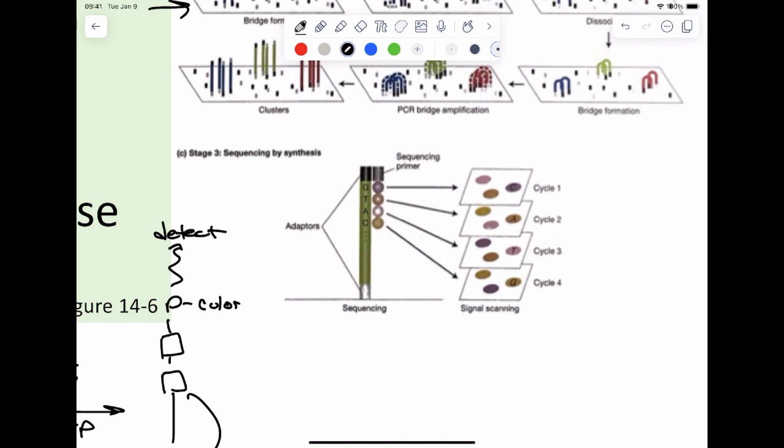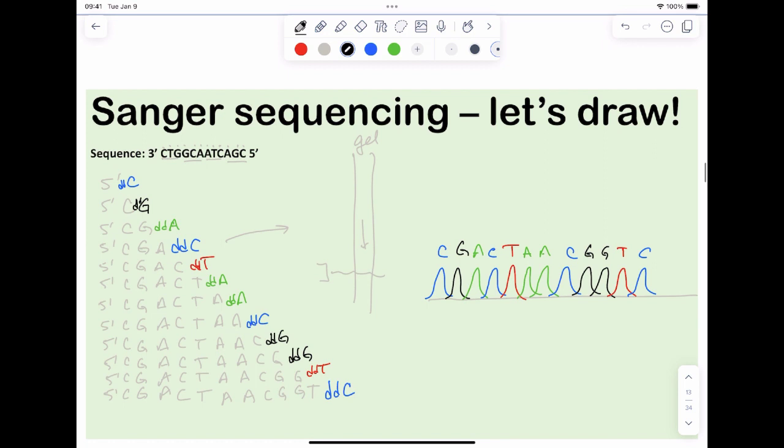And what you could do is take these colored photos from each of those clusters. So from every single cluster, we're going to have a series of these photos. In cluster number one, I'm going to get a series of 1,000 photos. Cluster two, I'll get a series of 1,000 photos, and they're not going to be the same. Same thing with cluster three, four, five, however many there are. Each of those is giving me a sequence. So basically, I'm running this a couple hundred at the exact same time.